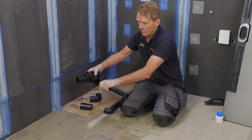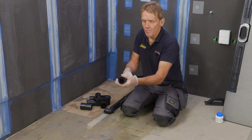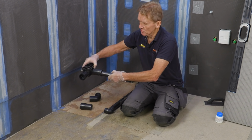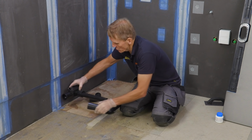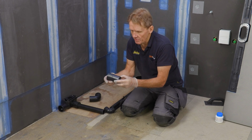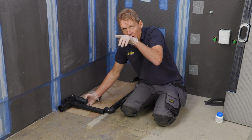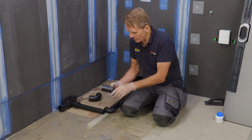Here, I've got a level invert reducer, which means that we can go from 50 mil down to 40 mil, inch and a half. And obviously you have to put that level invert reducer at the bottom so you don't finish up with a lip. And also, this is quite handy, if you wanted to come out in 2-inch, you've got this adapter which will come out, and it says up there. And what you do is you put that with that at the top, and it automatically gives you a 2.5 degree fall. So that gets the fall going the right way.